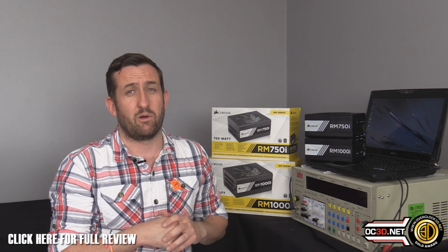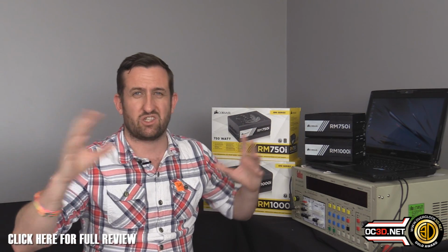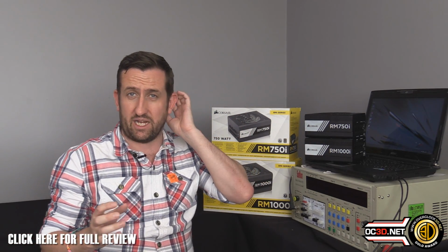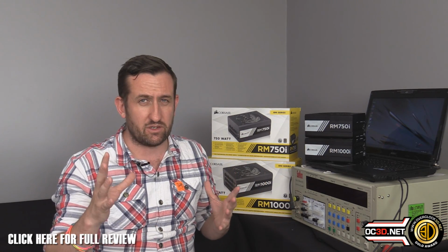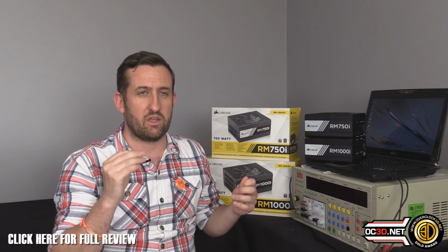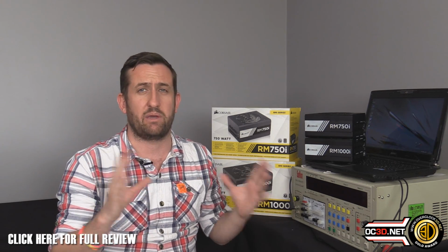It's unbelievable. I mean, I still use the RM1000 in Orca because bits change about and they get moved around in rigs. A lot of the time, we end up changing things just for colours, to be fair. And that's something I do want to cover with these as well, as we will go into that. But the ripple is the thing that I need to talk to you about first because it's such a big change compared to the last generation.